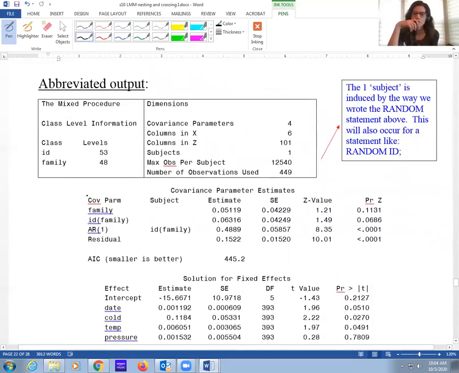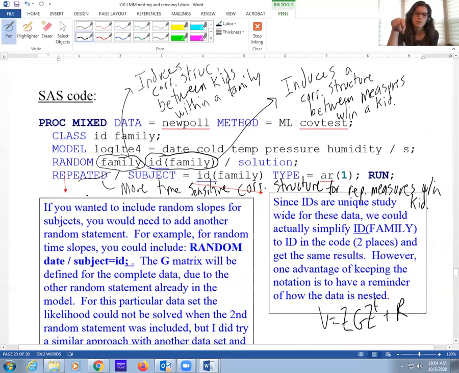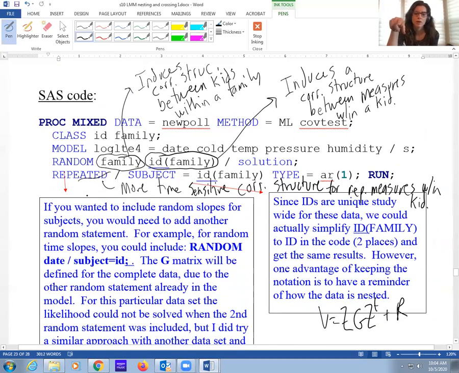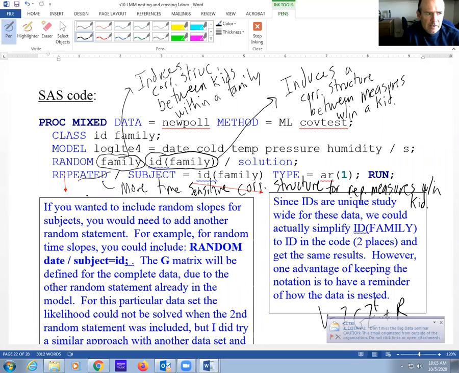Can I ask a question? Yeah. So the only way that SAS knows that that random family and ID random are intercepts and not slopes or any coefficient is because you don't have the backslash subject ID on the other side to say that this is a coefficient within a subject. Yeah, so there are 2 approaches you can use with the random statement. We learn about the random intercept and then the slash subject equals ID. That's one approach. The other approach is to just say random ID semicolon.